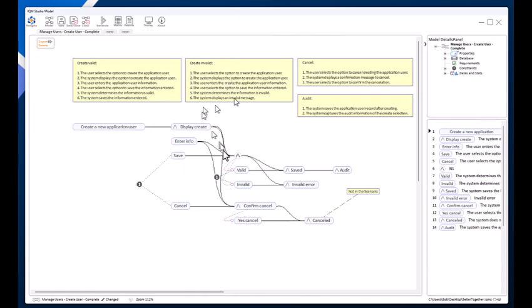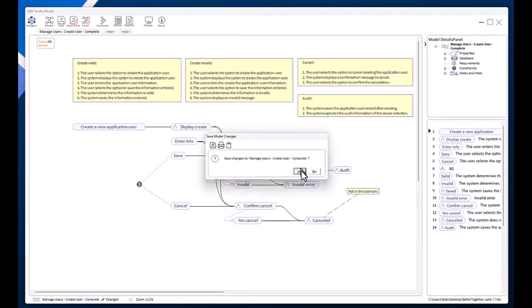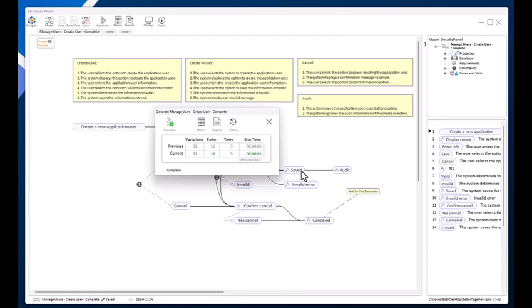So what happens once we build this model is I can simply generate, just by clicking that button. So in 1 second, what we did here was generate 3 tests, and we looked at all the variations that are possible within this diagram. So there are 16 different paths, and we're saying all 16 of those paths through this model can be combined into just 3 test cases.